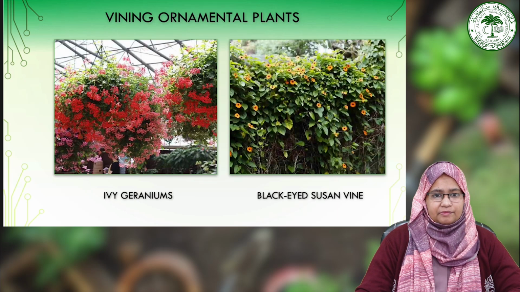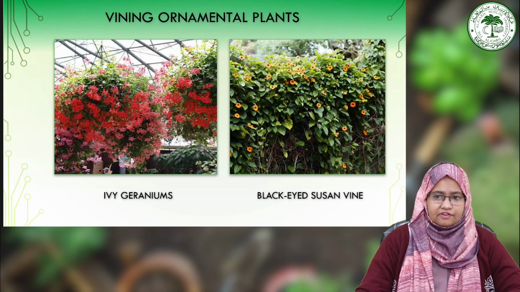Then next in the ornamental plant category is vining plants. Vining plants can be used to fill any surface such as walls and rails and to create a beautiful ornamental display. In this category, ivy geraniums. These vining ornamental plants add vibrant colors and fragrances to any surface they are grown on. Ivy geraniums feature beautiful blooms that fill any place with an appealing display.